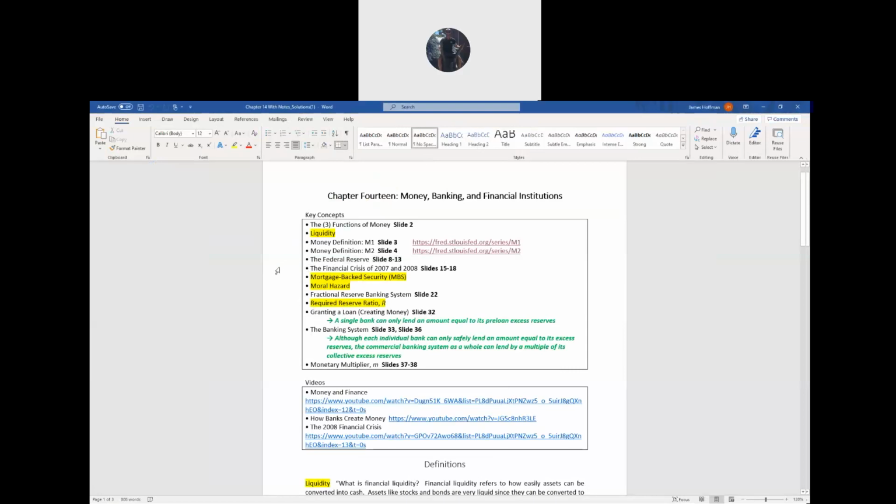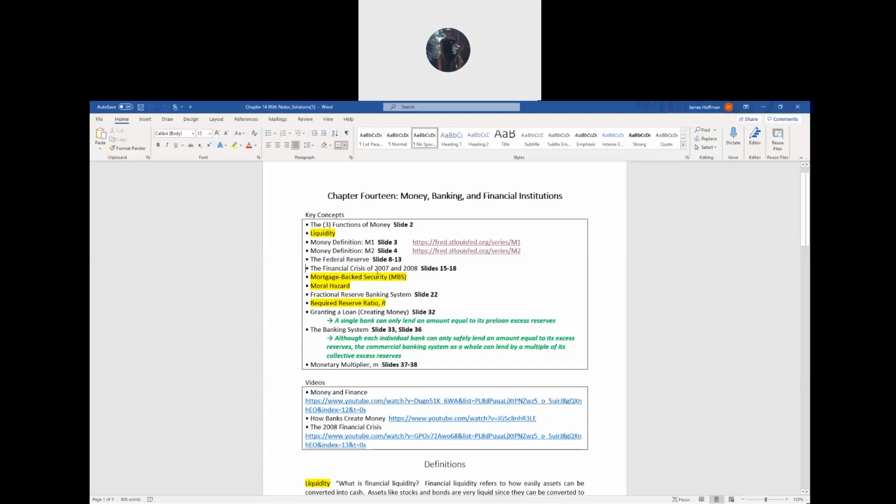All right, so now we've got a few slides on the financial crisis from the last recession of 2007, 2008, which was a housing crisis and mortgage-backed security crisis. So we're going to talk a little bit about this. Again, this is a whole other area that you can deep dive into. There's books, there's all kinds of stuff you can read on this if you haven't read it already, but we'll just cover the surface.